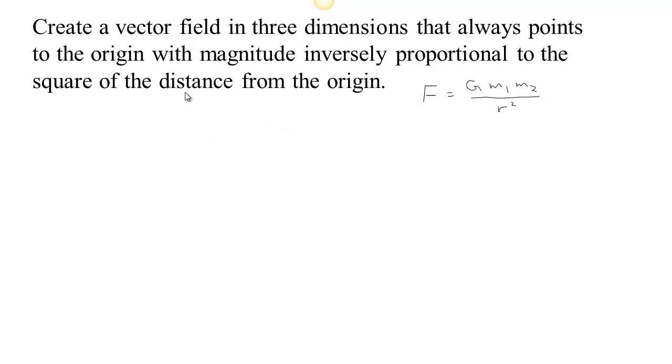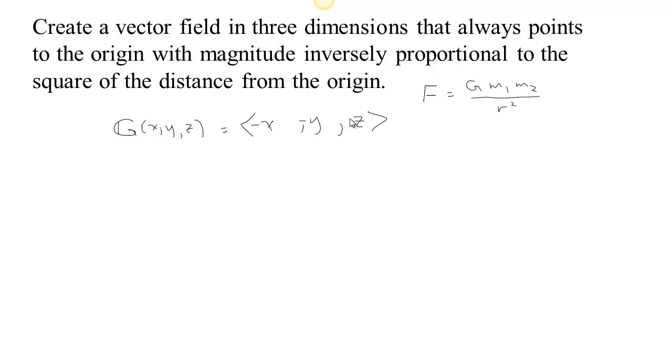So let's see, we've got to do 2 things. We've got to create a vector field. Let's create a vector field, I'll call it bold G of x, y, and z, that points to the origin. Now we saw in 2 dimensions that if you did this vector x, y, you got that radial field, right? If you do x, y, z, then whatever your location is, you have a vector that continues on in the direction that would go from the origin to your location. So this is a vector field that goes out from a point, away from the origin.